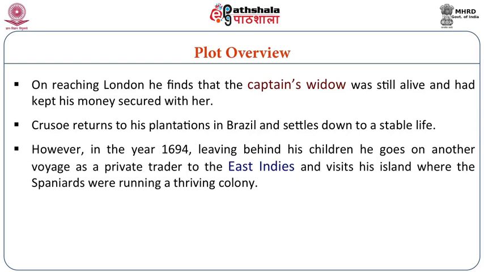He goes on a voyage and he visits his own island, and there he finds that there is a thriving colony which has been set up over there and which is being run there, and so on and so forth. And this, more or less, is how Robinson Crusoe the text is from beginning to end. This is the overview of the plot.